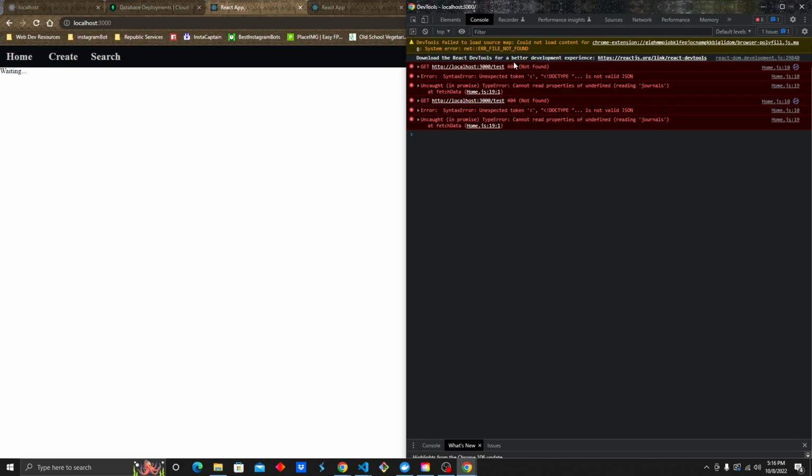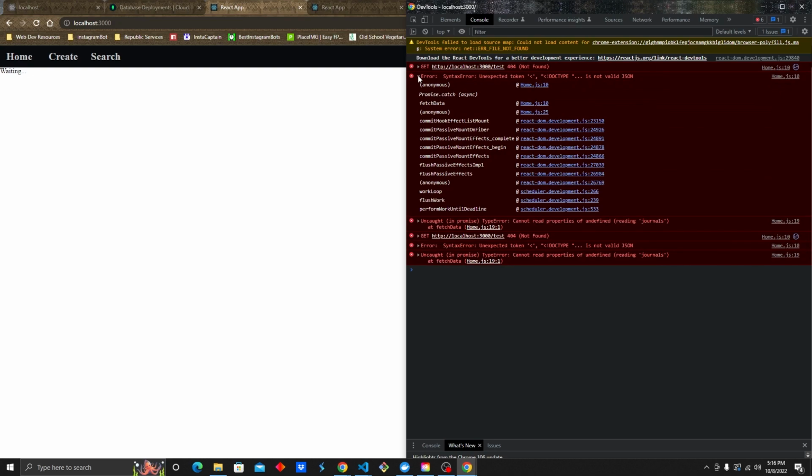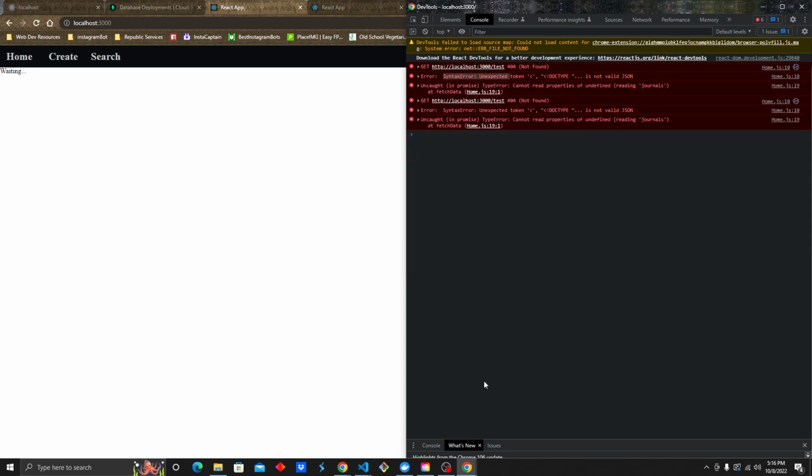All right, so I'm searching on Google, React proxy not hitting server port, right? And I identified that because we can see the get is trying to do localhost 3000 and our proxy should be 5000. And we can actually see the error message that we have in our app.